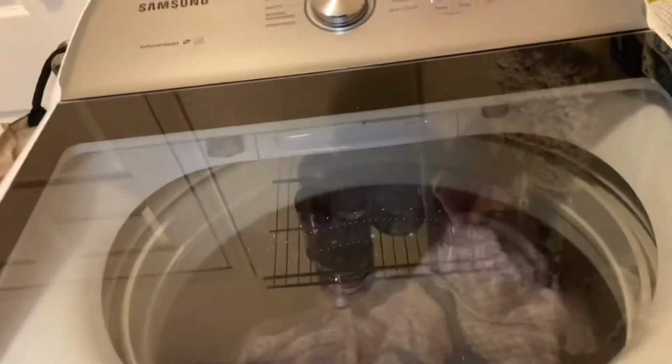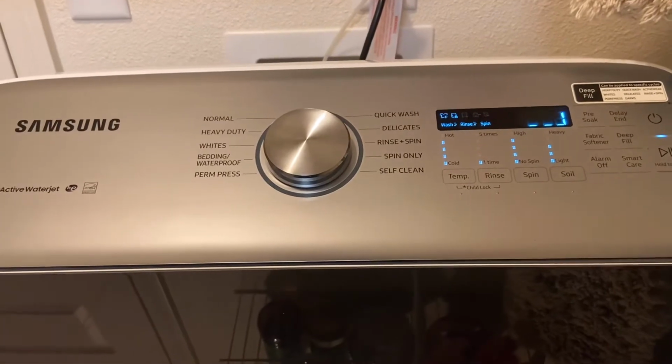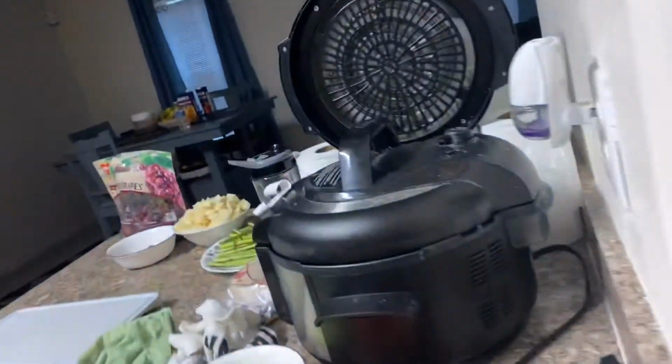Ta-da! Clothes are being washed now, I think. Whatever. Yeah, so they're being washed now. And right now my sister is cooking.